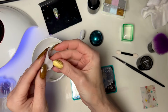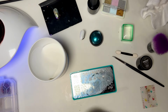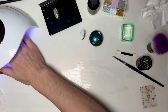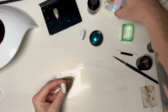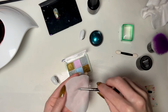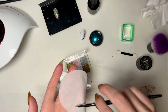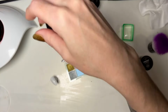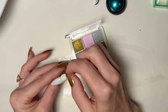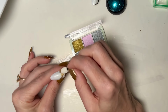I go through these things like crazy. These little alcohol pads. All right, so this is what I was thinking of doing, an ombre. Clean off this guy. So let's start off with this kind of coppery. Oh, that's cool.